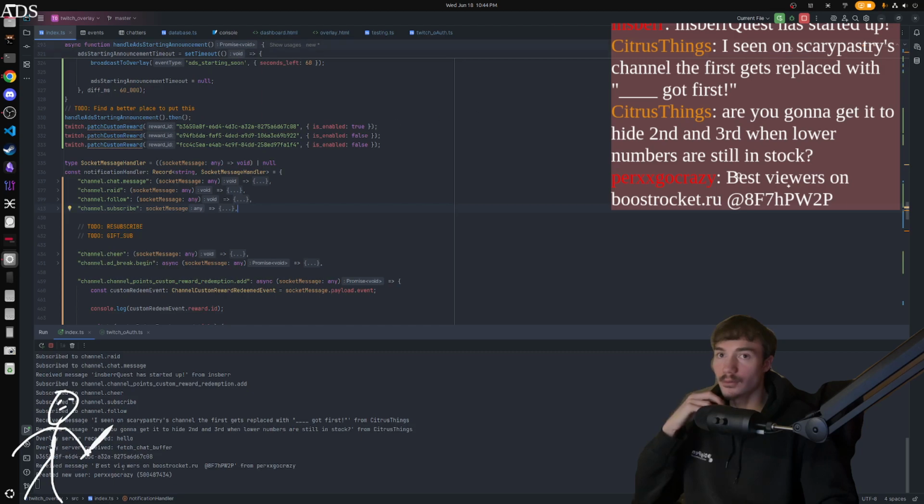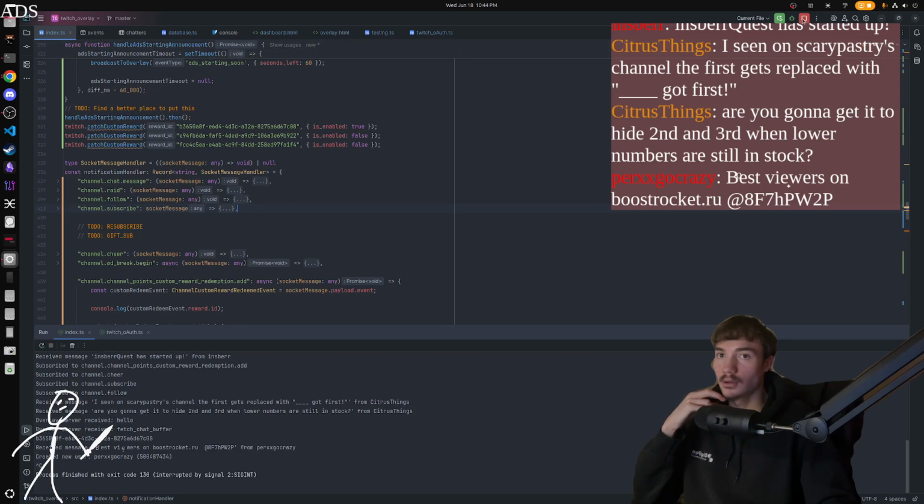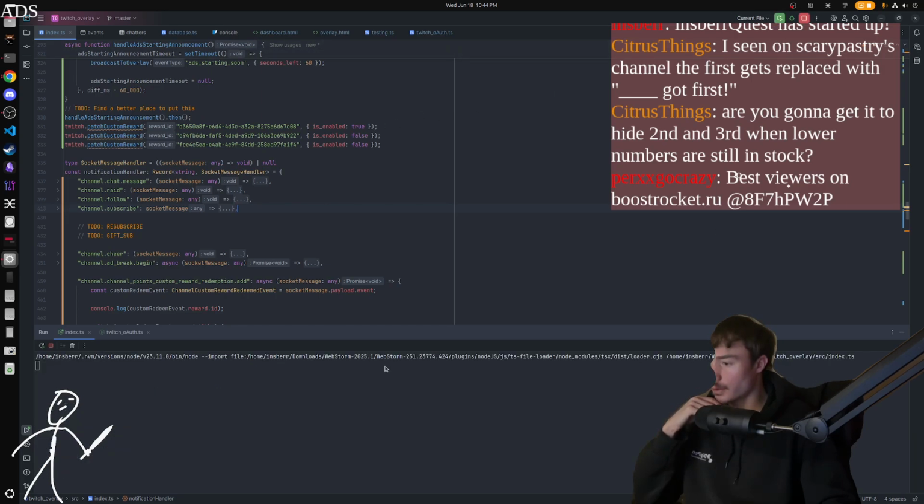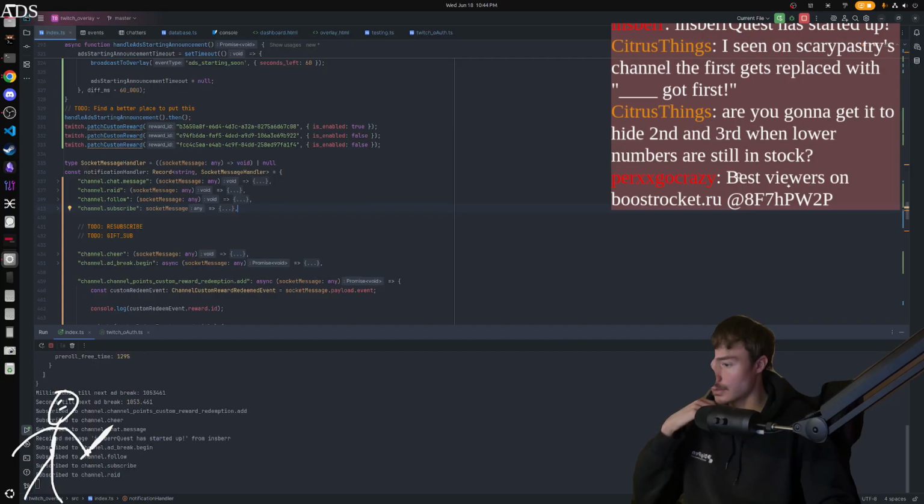Alright, so if I run this, we should only see that the first redeem is up. I might need to refresh. Okay, so it did not work. So it might be an error. I'm just not catching it.